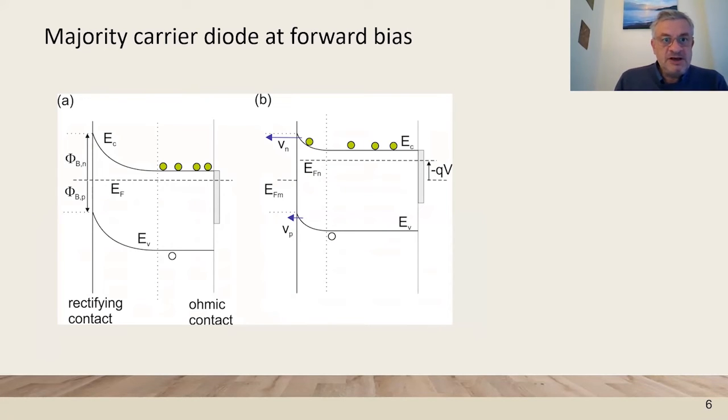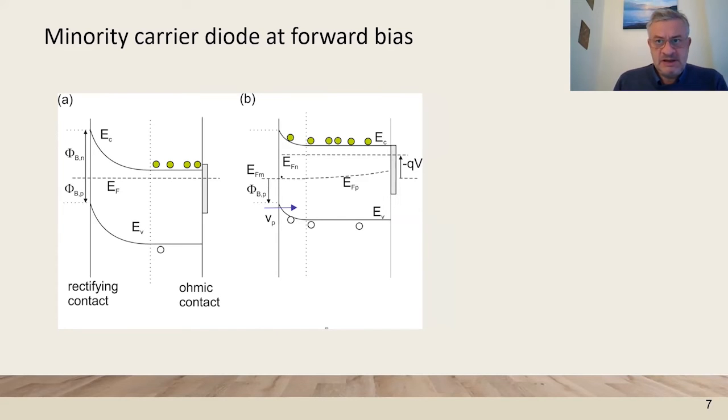There are different types of diodes depending on how the mechanism for injection is realized. Here, this is a majority carrier diode because it is a Schottky barrier. When we apply a forward bias, that is a negative voltage to the electron selective contact, the Fermi level rises. The step of the Fermi levels is at the other interface, and we are decreasing the barrier so that we have more injection of electrons and the current increases in the direction of forward bias.